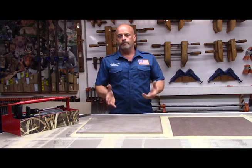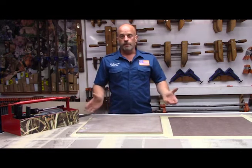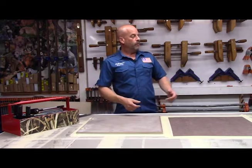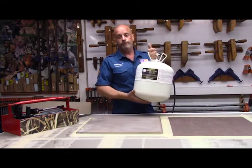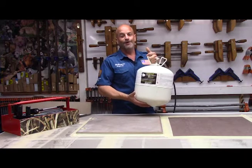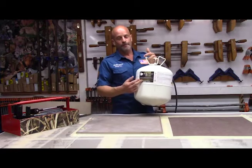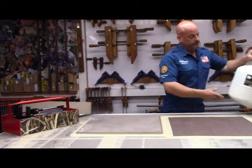Now you go down to the hardware store, buy DAP, spread it on there, and it's going to come out like, you know what. So we use an aerosol can, which is filled with basically laughing gas and contact cement. So this is why it's the fun part. This is Lion's Grip, and it sticks like crazy. And I'm going to show you how to put that on.